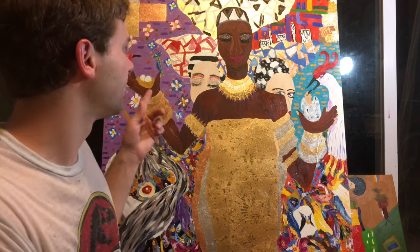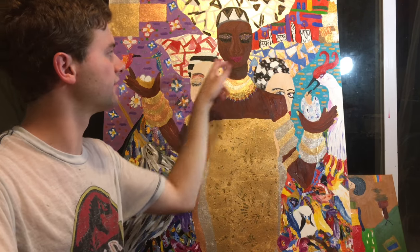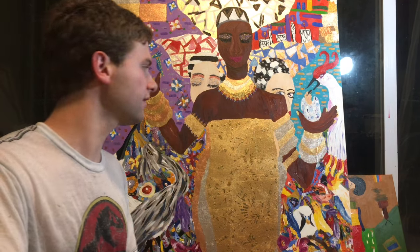It's been several months and now I'm finished. And you can use oil paint on top of the gold leaf. It won't damage the painting at all.